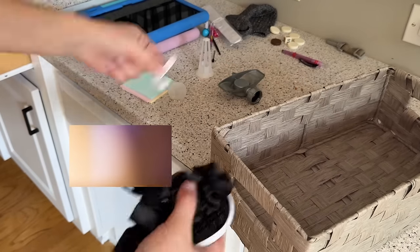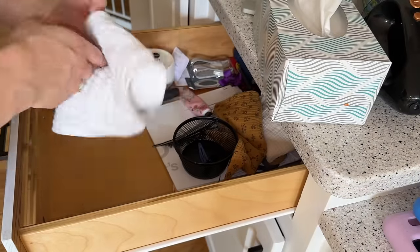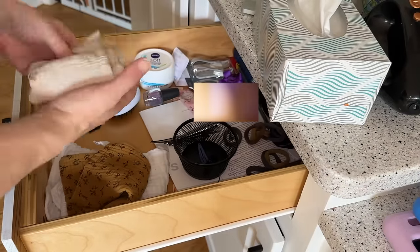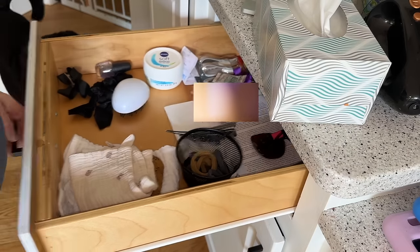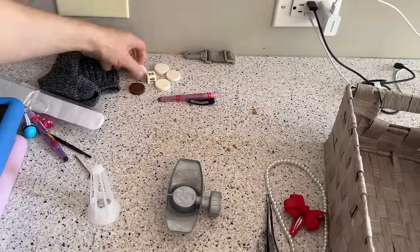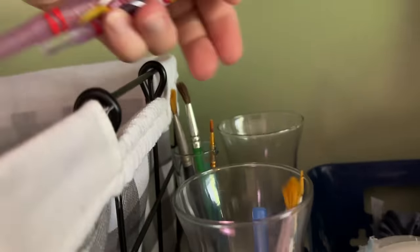We try to have him in the living room area as much as possible, but he starts destroying everything that's around there. I think it's just that he is still a puppy, that's all. He'll be fine, I'm sure. And he's got plenty of bones and things to chew on, but obviously for some reason he prefers anything other than that. I think he's just still a baby, that's all it is.